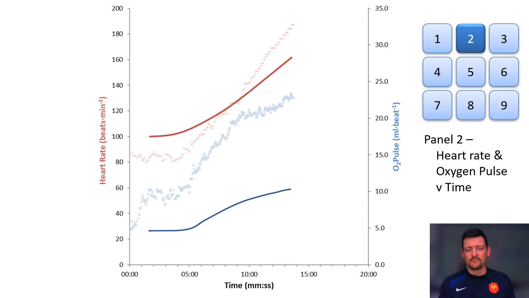The reason for this is just poor cardiovascular efficiency. Basically, we're delivering less oxygen per beat of heart throughout the test and reaching a smaller peak value. That could be down to deconditioning, it could be down to the pathology, but it's indicative of poor cardiovascular efficiency compared to the previous example.